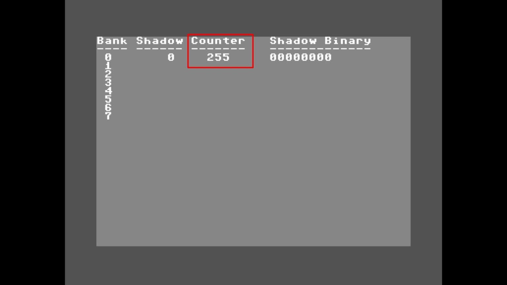While we count backwards, we are storing each counter number in the first byte of the RAM expansion unit in each bank. And to the right of that is the shadow binary. That is simply a binary representation of what we are poking in the shadow register. In this example, you will see that only the first 3 bits change, but then they remain the same after we go from bank 8 and forward. So let's go ahead and begin. I have to hit the key every time to show each number as it goes through. So when we get towards the end, I'll slow down.